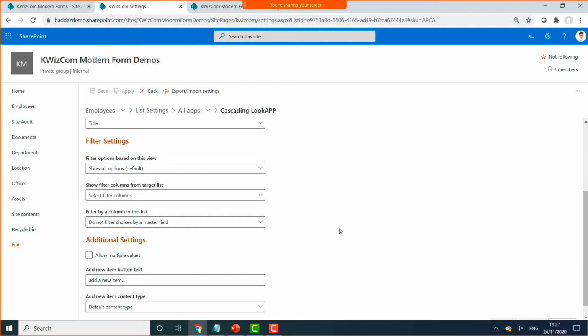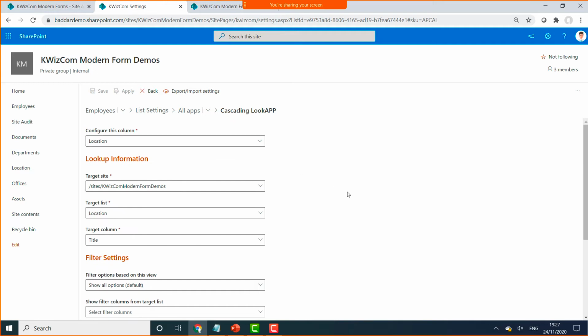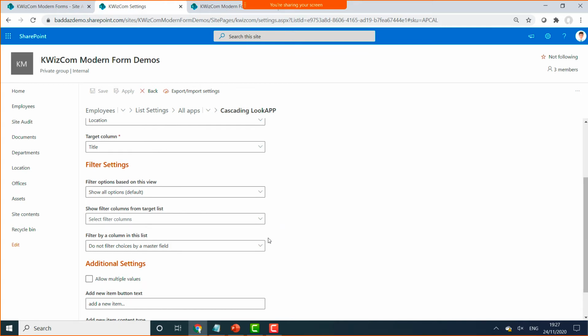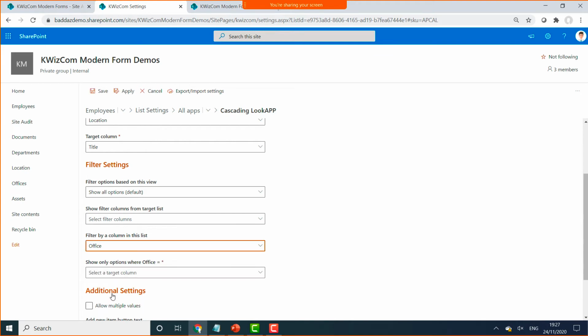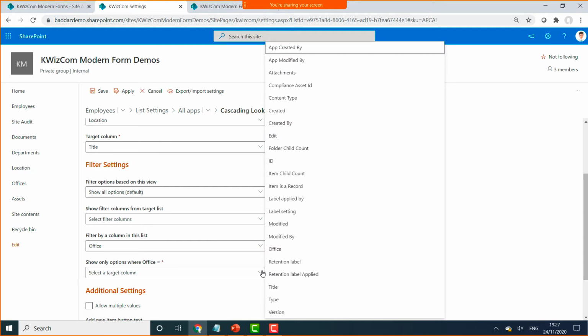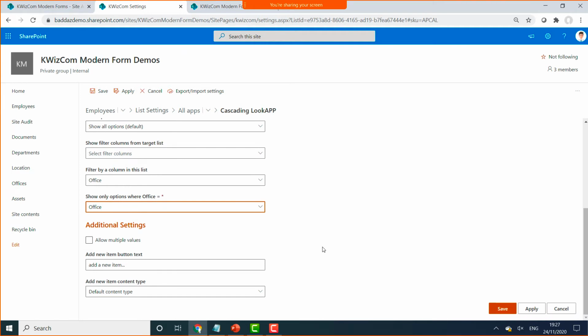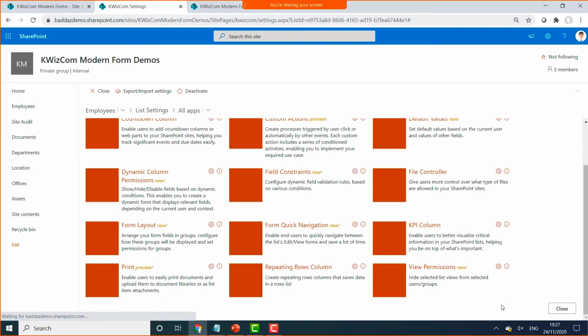So to do that, I come back and I select my location column, which I've done here. And then I want to filter by a column in this list. So in this case, I want to choose Office. And I want to only choose options where Office is equal to Office from my target list. Let's save those settings.